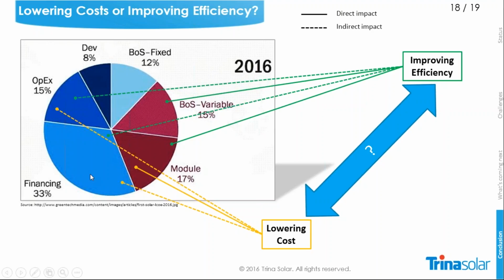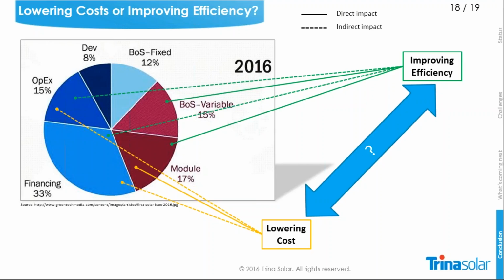And also financing, because if you have lower capex or lower investment costs, then you also have slightly lower financing costs. Lowering the costs, in this case, so if you have the same efficiency but lower the cost, then the impact is basically on the module. The indirect impact is on operation and maintenance. So can the lowered cost be achieved with the same quality standards, or do you have to make a compromise? And also on the financing.